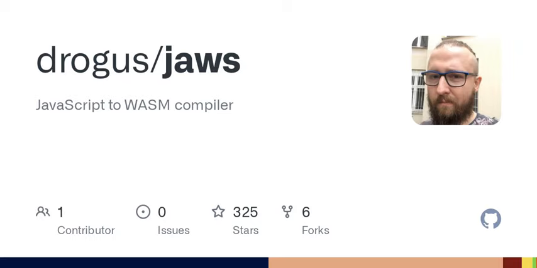What's next for JAWS? The roadmap is clear. Finish the challenging features like those pesky generators and async await support before gradually implementing everything else, such as grammar constructs and built-in types. To sum it all up, the journey of building JAWS is not just about creating a JavaScript WASM compiler. It's an exploration of what's possible with WebAssembly, pushing the boundaries of how we think about compiling languages. So if you're excited about the intersection of JavaScript and WebAssembly, or if you're a developer looking for new opportunities, keep an eye on this project.